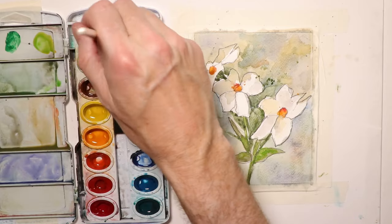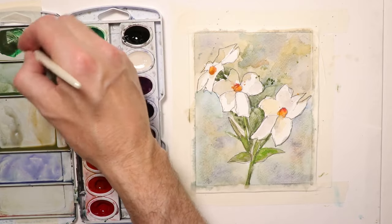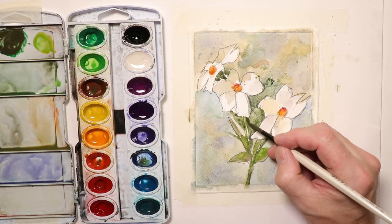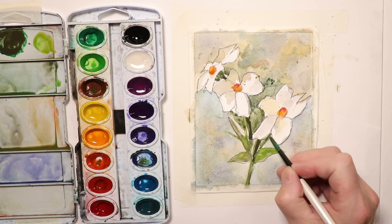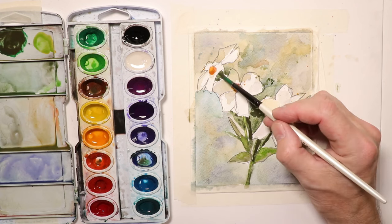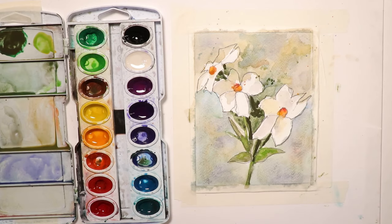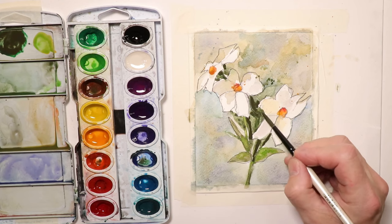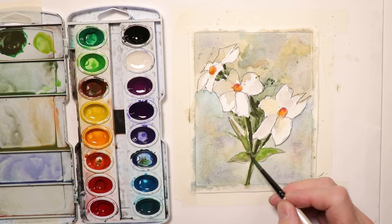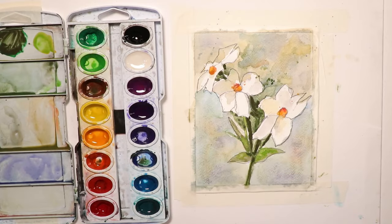If anything, we could add a little bit of that dark green, a little bit of brown, maybe a little bit of blue, a little bit of orange or red. And if you wanted to, add just a couple of really good darks here. Then maybe a little bit of water in that dark mix there and a couple of splashes like that. And that's good. I call this finished.